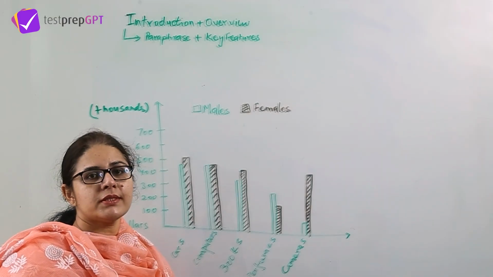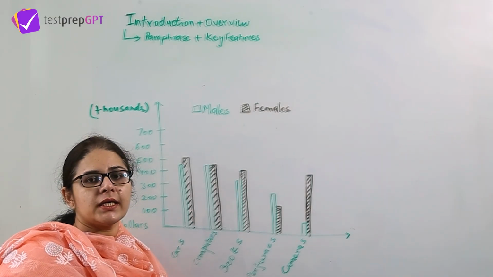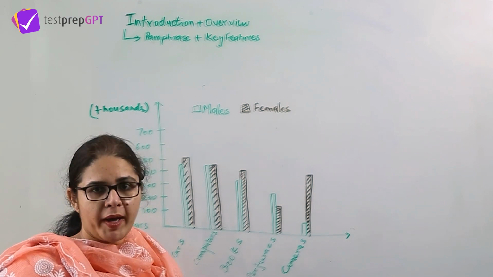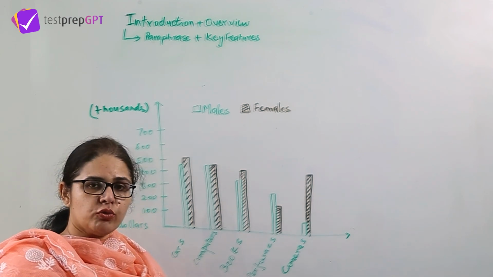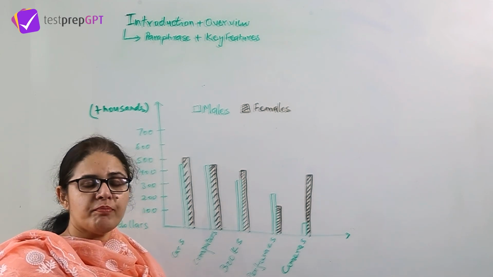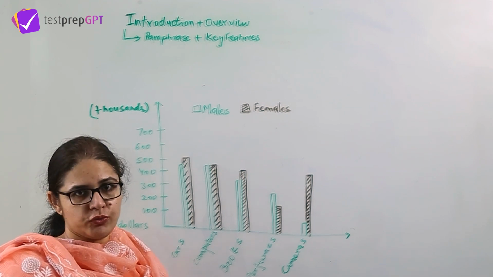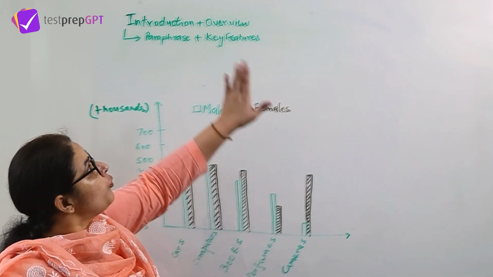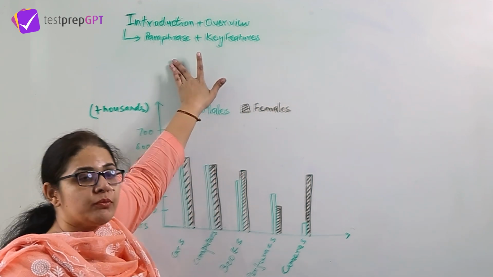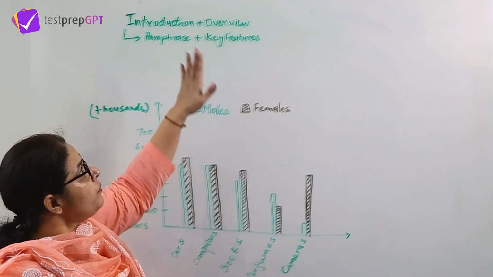Okay, so now we just discussed that we can divide our report into 4 paragraphs, namely introduction and overview, paragraph A, paragraph B, and then the conclusion. Now we'll look at what we are going to write in the introduction plus the overview. So this will be all in all.